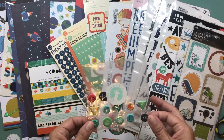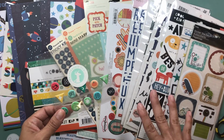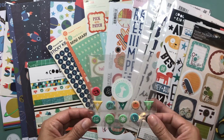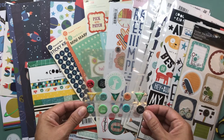Then I grabbed some puffy stickers. Again, just trying to make sure I have epoxy stickers, flat stickers, puffy stickers, chipboard stickers, you name it. I'm trying to just cover all my bases, basically. And that way I can kind of get some merchandise moved onto a layout.